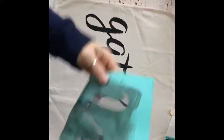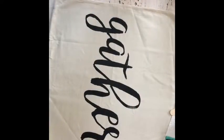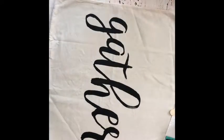And then what you're going to do is you can use a Clorox wipe or put this in a bucket of water or a sink full of water, wash this off, dry it upside down, and then stick it back on the sheet it came on, and then you can reuse it again. Super simple, and you can make so many things with this stuff. So I love this stuff. Now I got a pillow.